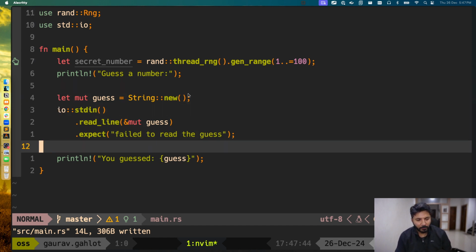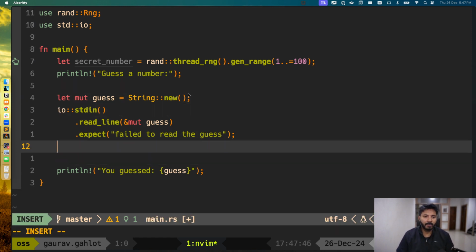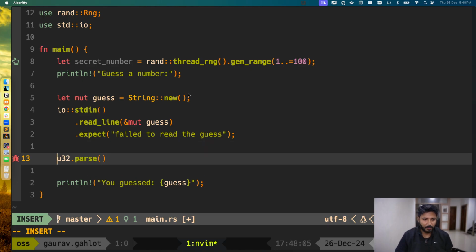Okay, so the next thing that we want to fix is, since we are getting a string, we need to be able to parse that string into a number. And the way we can do it, like in any other programming language, is we want a u32 number, so we call parse.